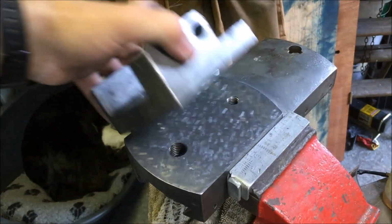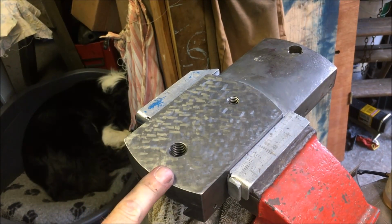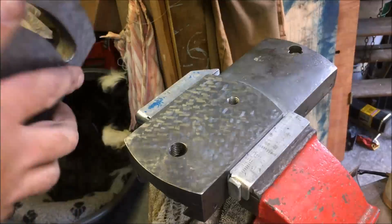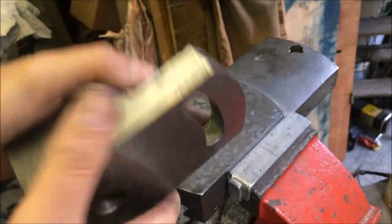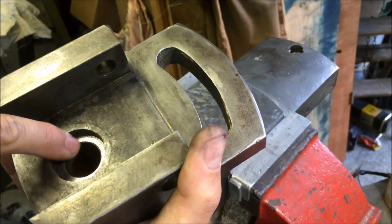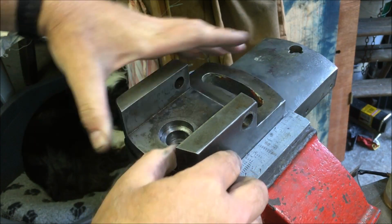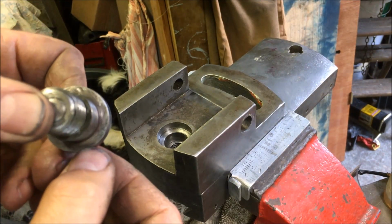Right, so we've given that a final scrape over, as you saw in the last bit of the video. I've stoned it off, given it a light coat of oil. Done the same with that, just a final scrape, and I've given the counterbore area, I've just deburred it. I actually put some ink onto the inside shoulder of the shoulder bolt, which was pretty badly scored up.